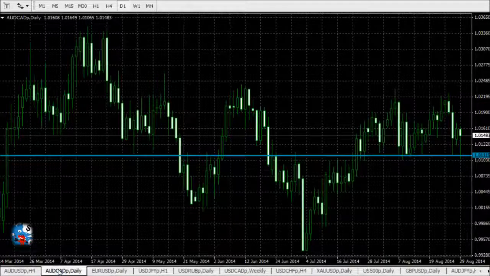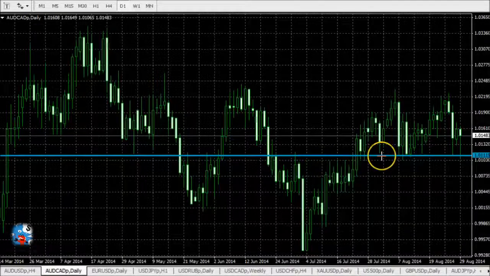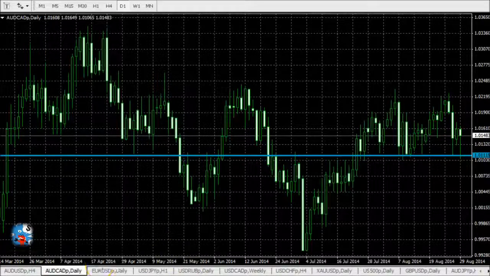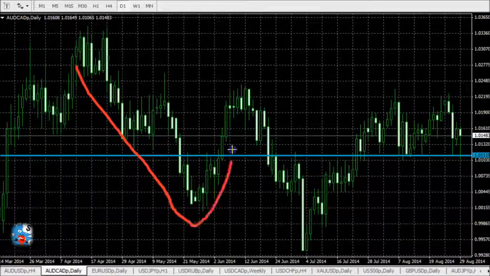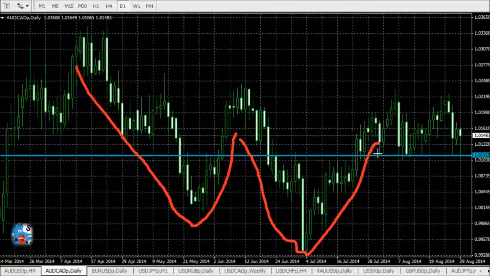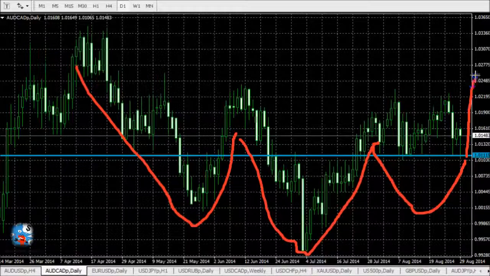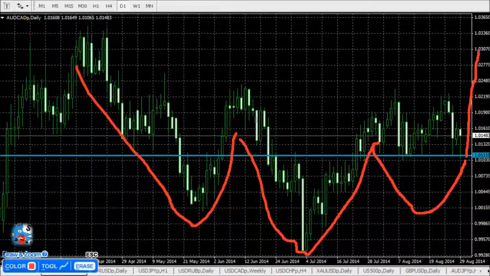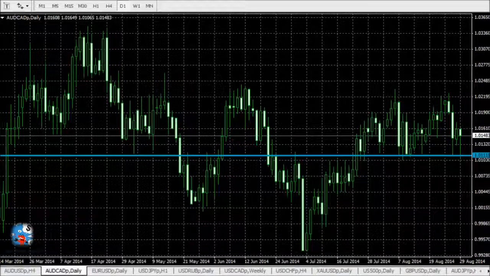If we move on now to the Aussie dollar against the Canadian dollar, CAD has been a very interesting currency pair. Obviously, in the grander scheme of things, the Australian central bank don't want the Australian dollar to be too strong. They're the ones that manipulated it in the first place. But here on this Aussie dollar against the Canadian dollar, we can see that recently the Aussie dollar has been pretty strong in 2014 and in the summer months. You can see I just highlighted there an inverse head and shoulders shape, which kind of insinuates that we might see more strength on this pair.